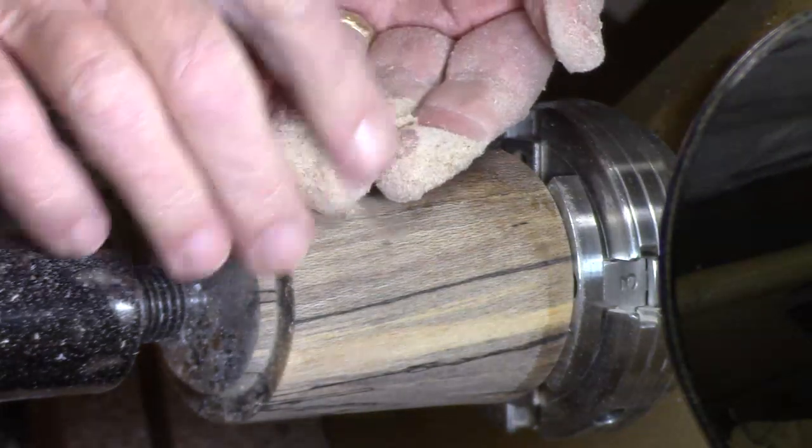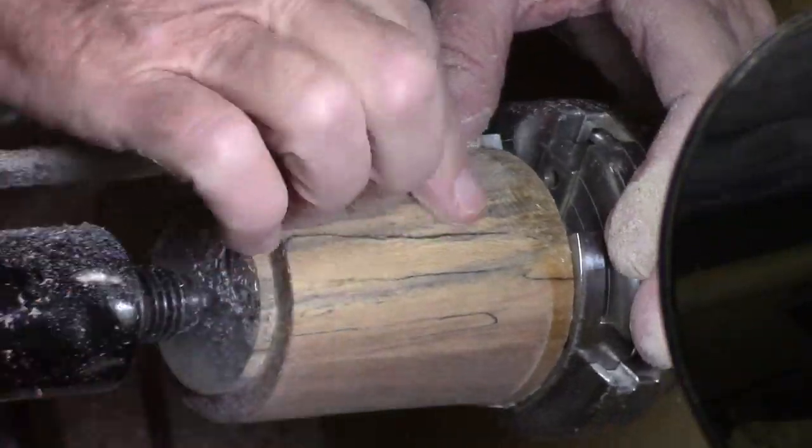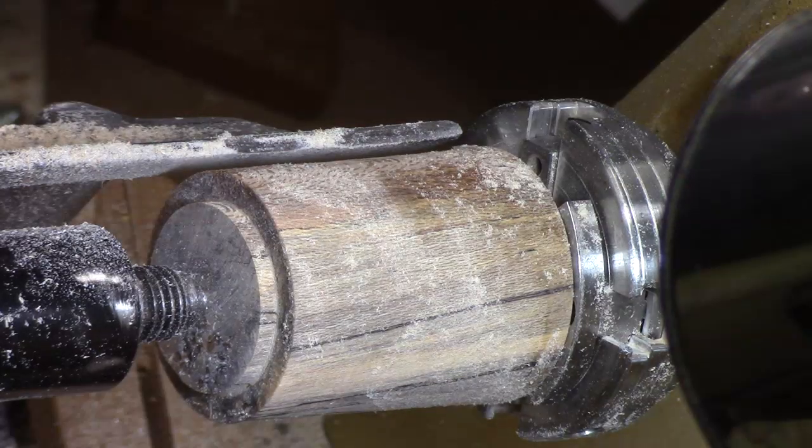Now, I'm not getting shavings, I'm just getting dust. I'm getting a nice surface and it's cleaned up. Got to go a little bit more to clean this up. I think that's probably good enough for right now.